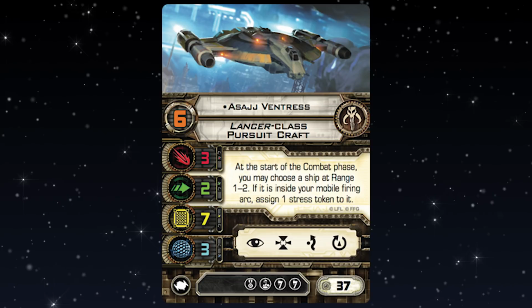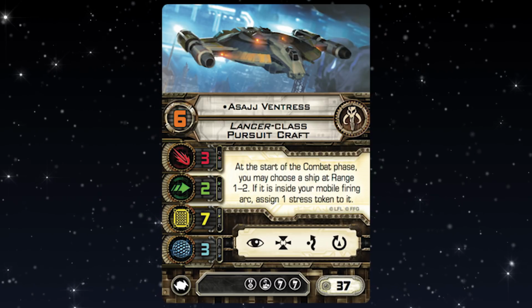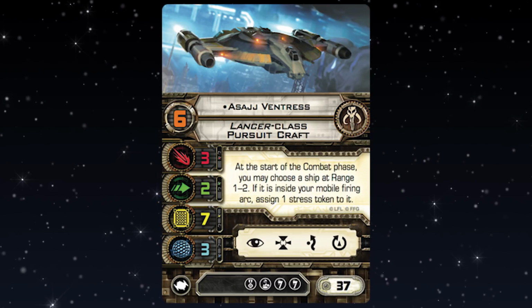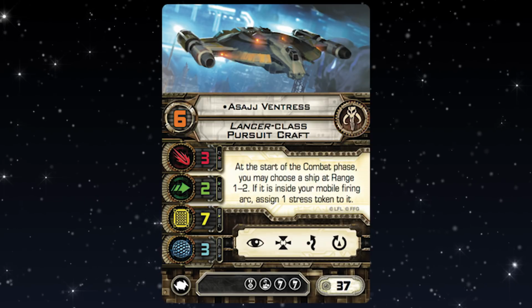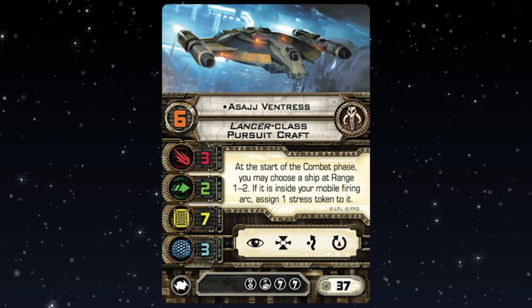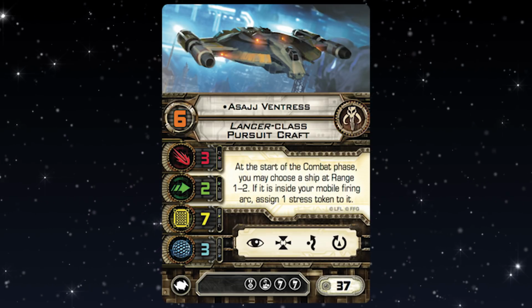You don't have to overlap the primary and the secondary arc like you do with Ketsu Onyo, for example. You don't even have to hit the ship. You just give them a stress. And this has proven to be something really potent. Usually in the game of X-Wing, to give your opponent a stress token, you have to jump through some kind of hoop. And although having to move the arc around sometimes can be a bit difficult, it is, relatively speaking, in the game of X-Wing, a very simple and straightforward way to give your opponent stress tokens.